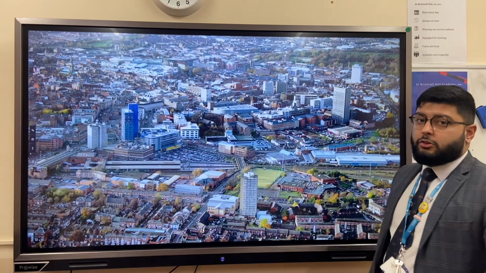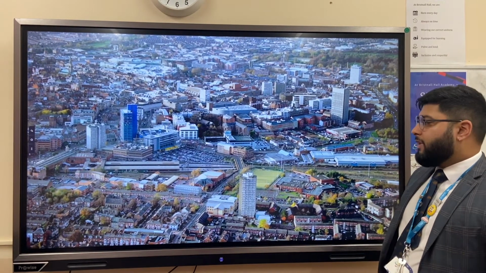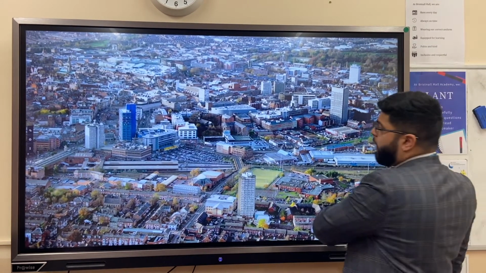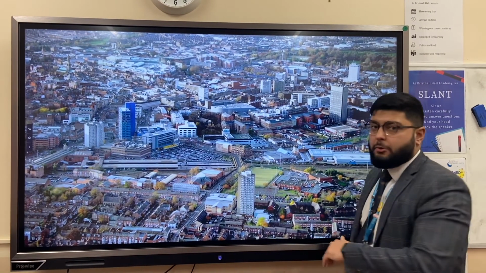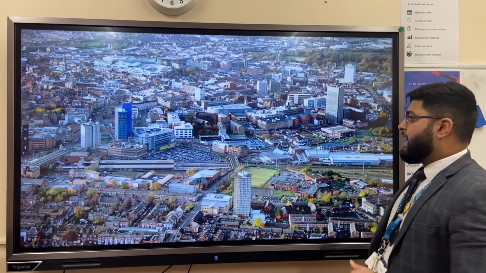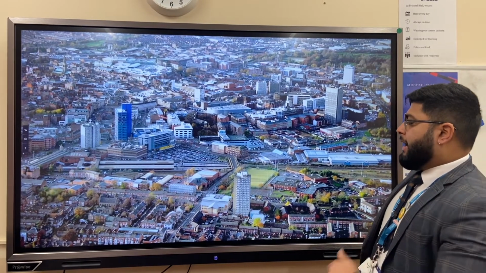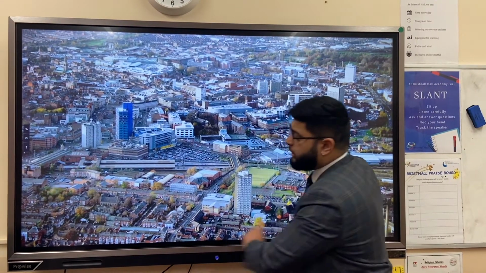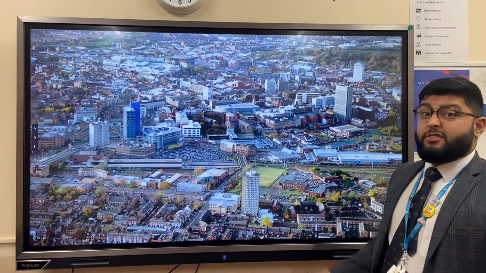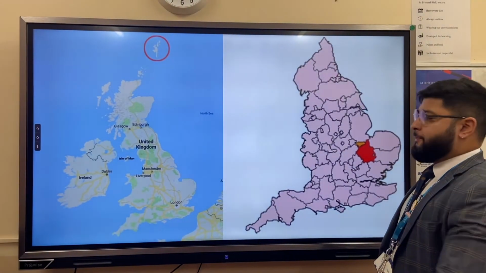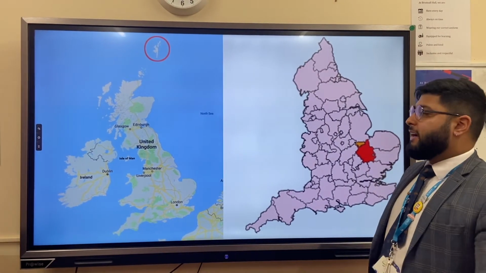A city that you'll study, Leicester, is an example of land use. So you can see here lots of different examples of transport. You've got train tracks, also major roads in terms of motorways and A roads, but also residential land use for housing, sports. So Leicester has over 40 different areas for sports activities. And we'll also look at rural areas as well.